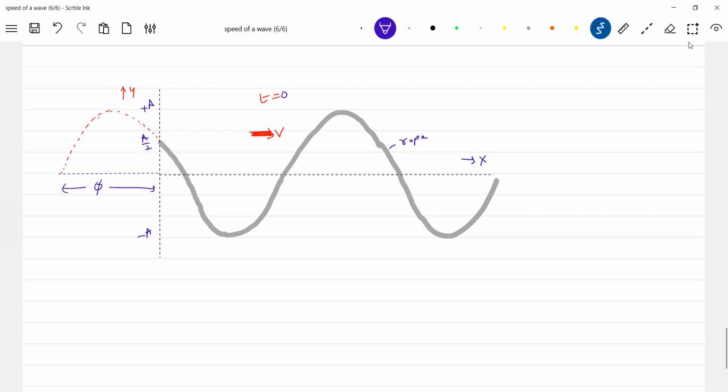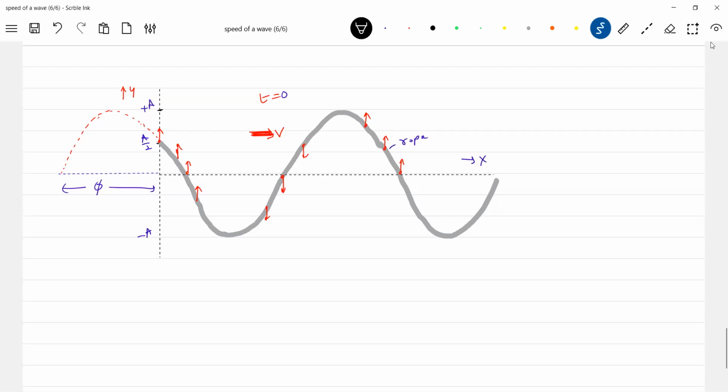Okay, now how to get the phase? Let's get into the velocity parameter. We know that this point will be moving up. Okay, some idea we know: Vp equal to minus v into slope. From that, at t equals 0, what is y? y is A by 2. You can see clearly, and the amplitude is plus A.